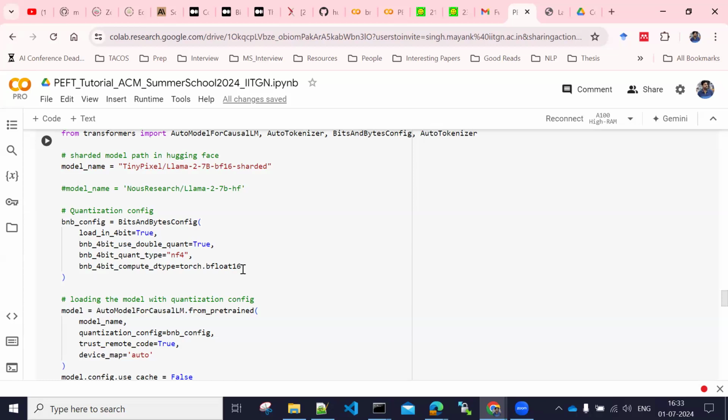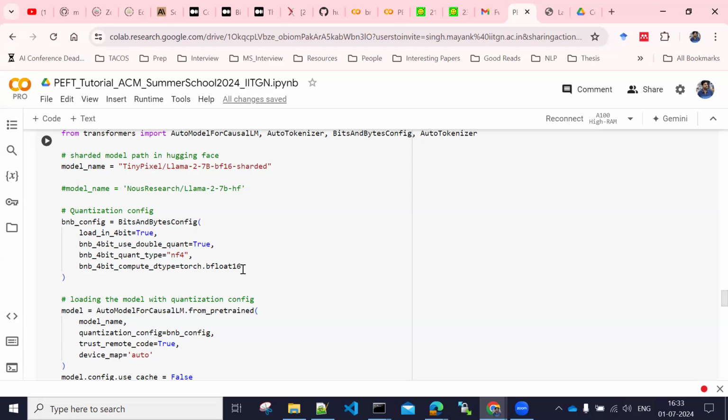I'm just thinking, let's see. Because usually if you see the dimensions of the weight matrices also, usually they are in powers of 2, like 64, 32 and all that. Let me get back to you. I'm not able to think of any particular reason, but usually that has been the standard.